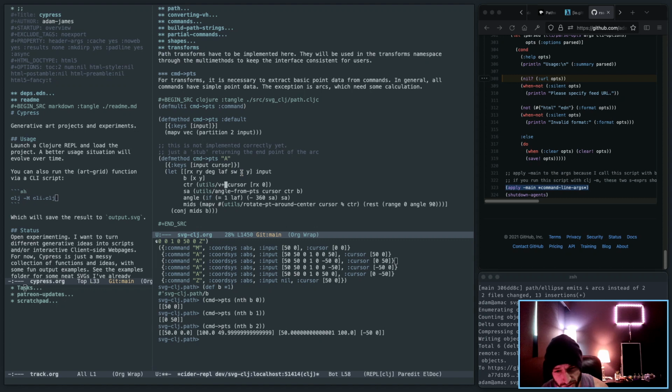Your center is either going to be plus your start point or plus your end point, depending on what?